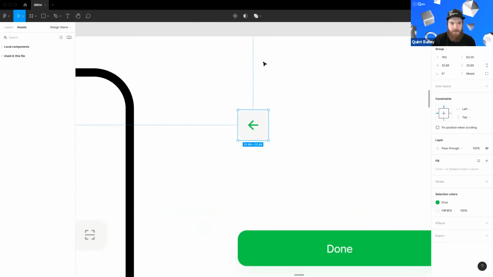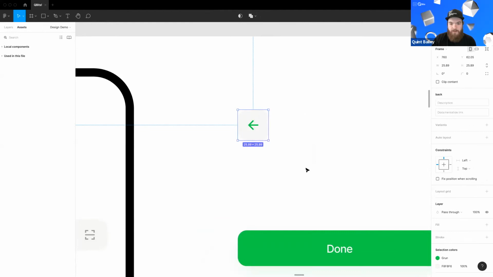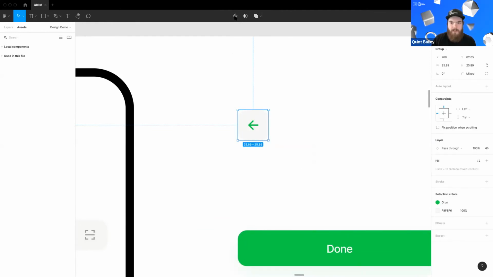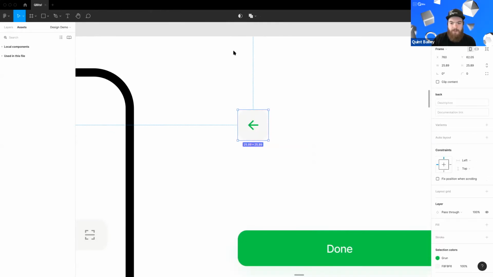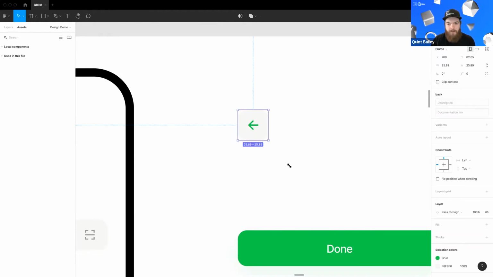So in order to make a component, which is just a reusable part of your design, we're going to do a couple different things. There's lots of different ways to do it. The easiest way conceptually is just to right click, and we're just going to create a component. And you can see it turns purple. There's a couple other different ways you can do it. You can also just select it, and then up here, there's kind of this diamond box thing going on. You can click on that, also component, that's great. And then also there's a shortcut, Option Command K. That's how I usually do it, just because I'm a big shortcut guy.